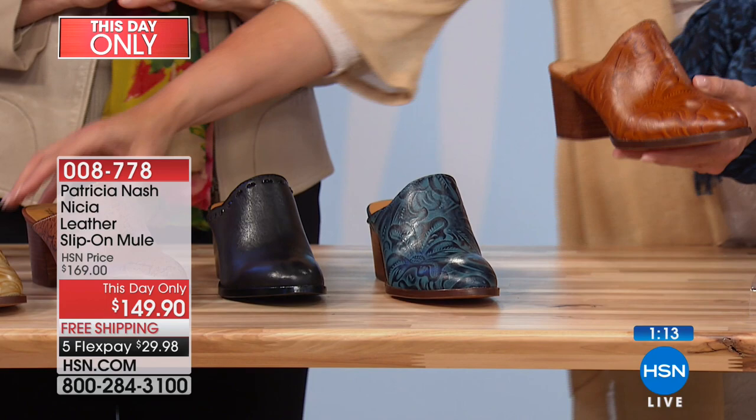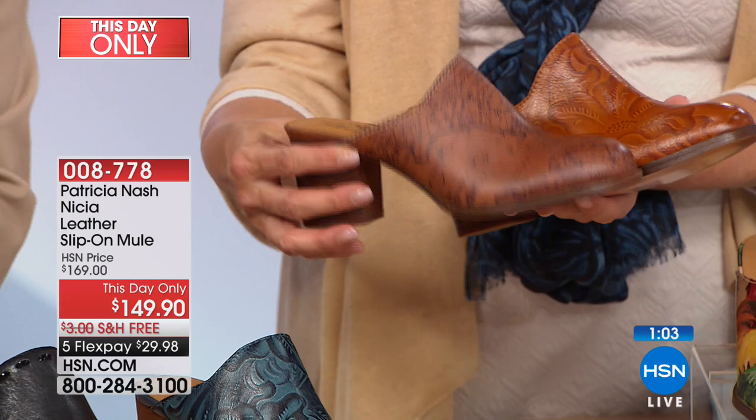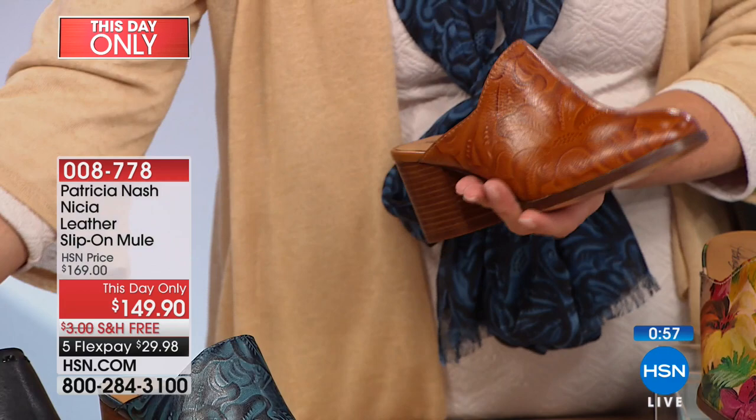Okay, well, you know what I'm gonna do? I should so get the map, because you know I'm obsessed with your map design. What's the map of, by the way? Italy. Oh, it's a vintage map of Italy. Yes. I love Italy. If I can't go there, I just might as well have a bag and shoes that take me there. There you go. Okay, so there's the map. This is the whiskey. Here's your indigo. I'm wearing the indigo right now, actually.